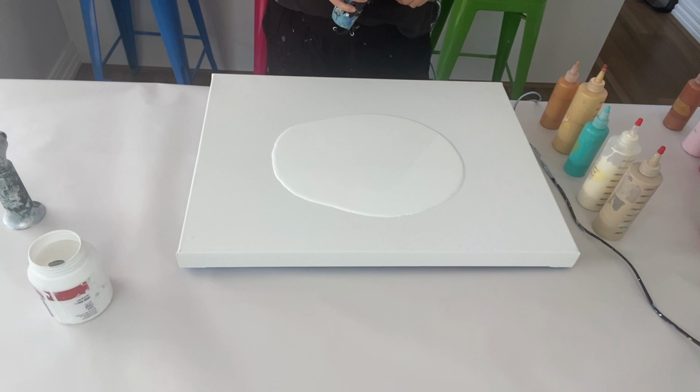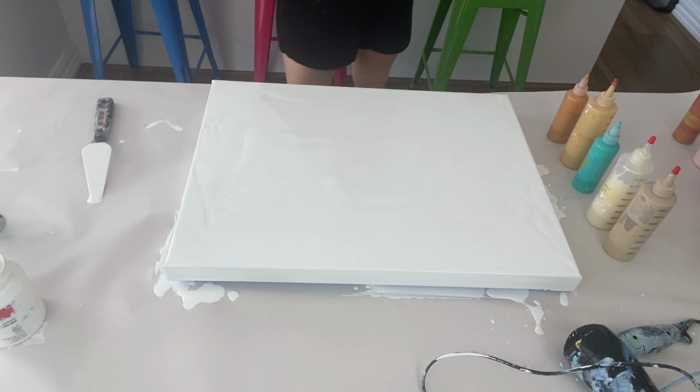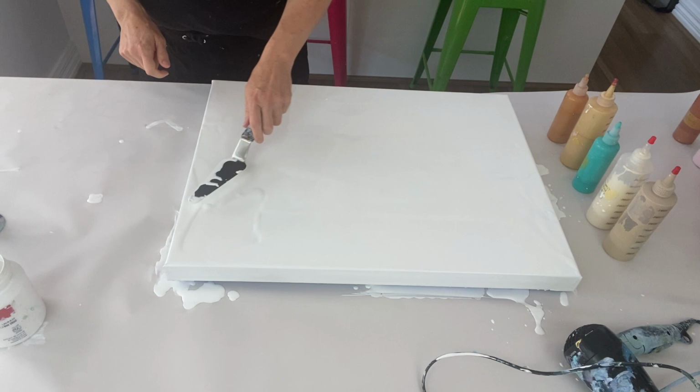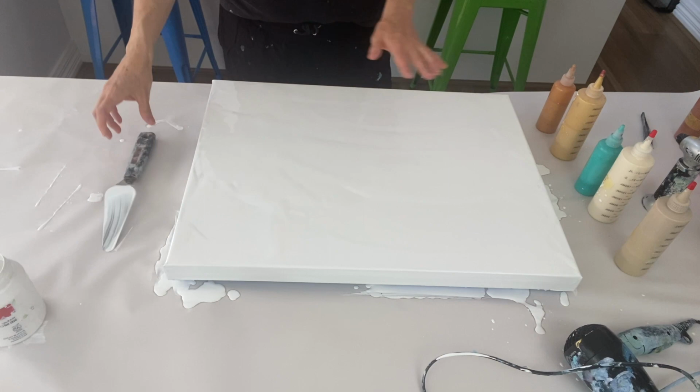Okay, so we've got a nice base and a lovely long hair fiber somehow floating through the air as they do, ruining my paintings as they do. I blew it out with my blow dryer. Then I got paint all over the floor. Then I spread it out a bit further with a palette knife. So I've already made a big mess and we've only got one color on the canvas.